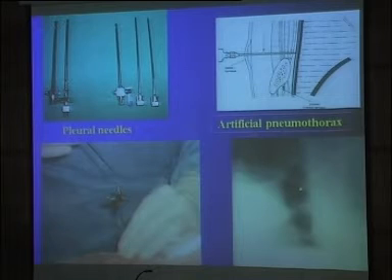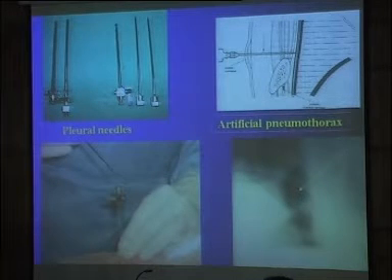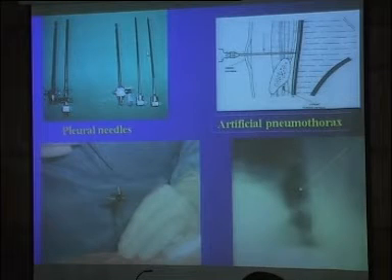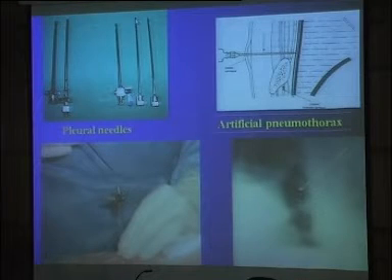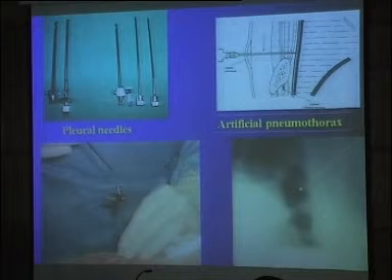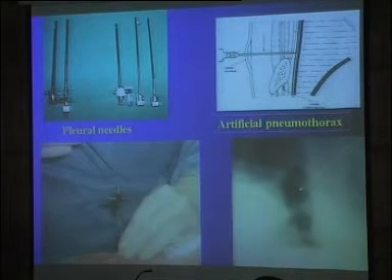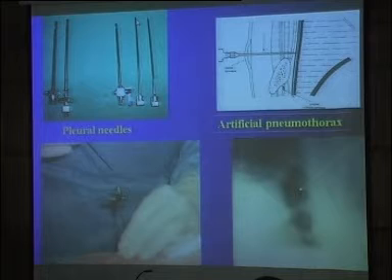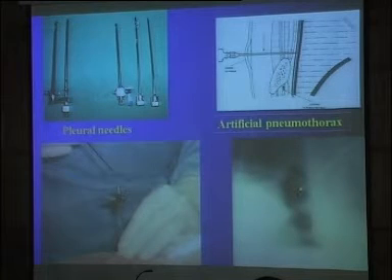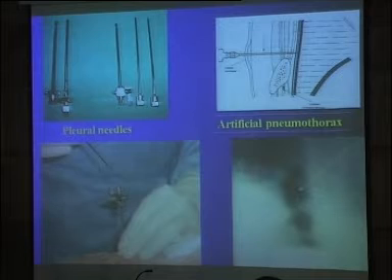We use this pleural needle. It's a needle with 3 parts: the needle per se, and the first mandrin with a pointed tip to go through the skin. You replace this mandrin with the other one with a blunt tip in order to avoid wounding the lung. And after you remove the mandrin, you open the tap, and then the air goes in.